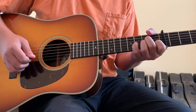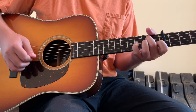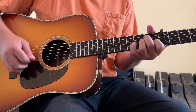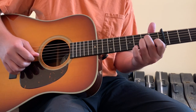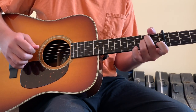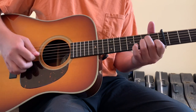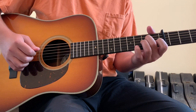So, whenever it goes to the A minor there, there's another riff that goes, that would be in the A minor, you would strum down to the A minor, first finger on the 2-string 1 fret, and pull off your first finger from the 2-string 1 fret. And then hit the 3-string 2 fret where your ring finger is. And then open up the 3-string.